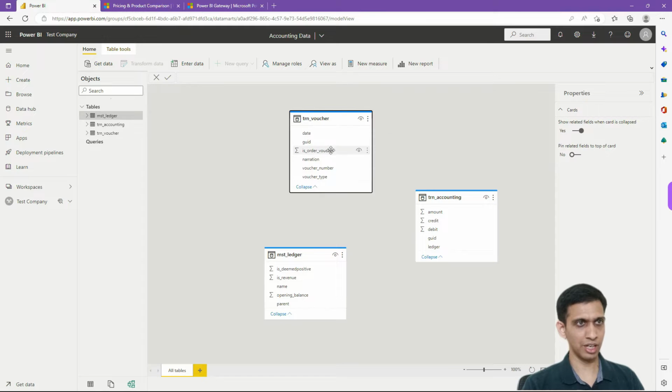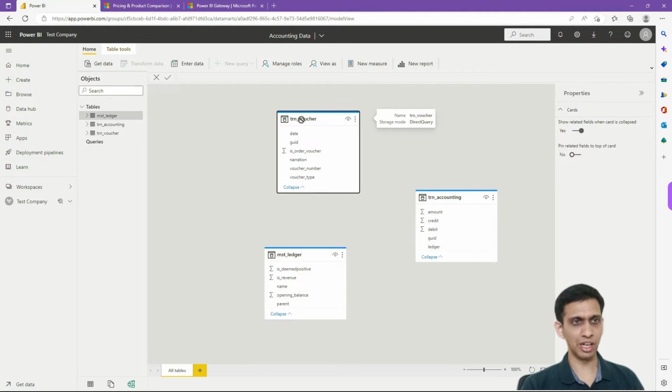Now I first need to connect both the transaction tables. For each row of this transaction, the voucher table, you would find at least two rows, one for debit and one for credit, or even more. Let's say you have two debits and a credit in the ledger.